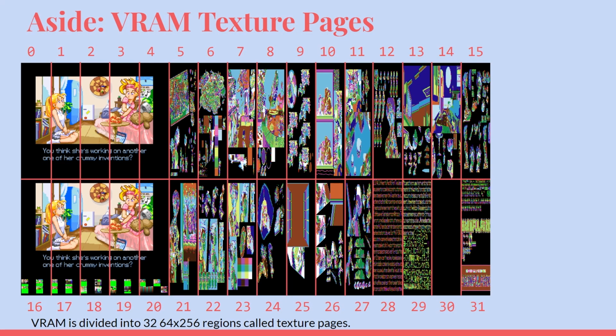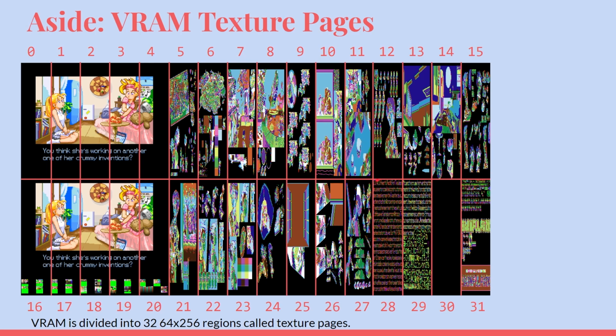Something that I haven't talked about yet are VRAM texture pages. See, VRAM is actually divided into these sections, and as you can see, graphics in each section do not cross these boundaries. There are 32 little rectangular sections, and images are not really allowed to cross that boundary. The reason why this is the case is kind of complicated, but when the GPU is working on a specific texture page, it can't really reference other texture pages at the same time.